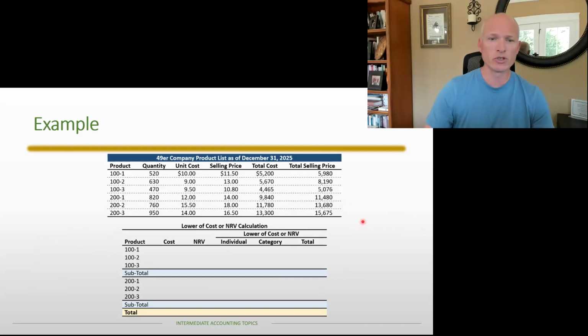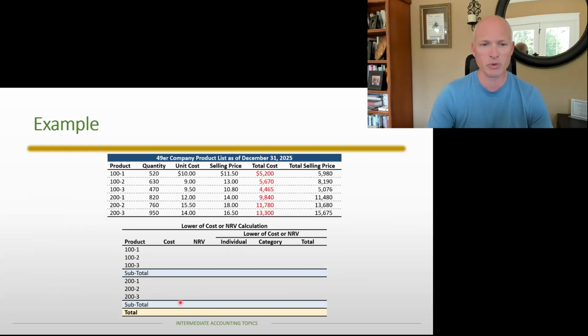And so we're going to introduce a more expanded chart. Now what we've done is we've taken the 3 different 100 items and created one group, and we have another group of those 200s, and then of course we have the total. If you think about it, we can either compare at the individual level here, at the category or group level here, or we can do total inventory here. So this is just our point of comparison. The 2 measures that we're comparing really are these 2 columns, the cost column and the net realizable value column.